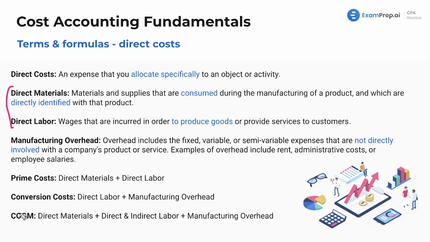And then memorize these. Definitely get a good memorization here. Cost of goods manufactured. Oh boy, this is a big one. And I took the liberty of building out a big old chart, which I'll show you after this. Cost of goods manufactured is direct materials, direct and indirect labor, and overhead. See this and understand it.